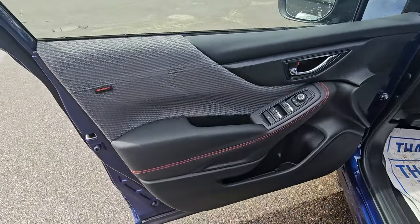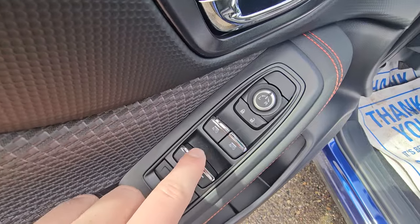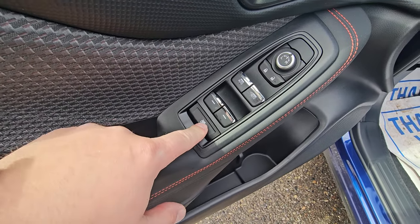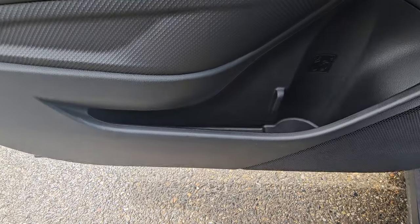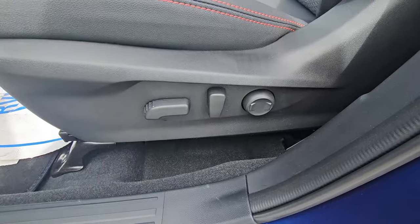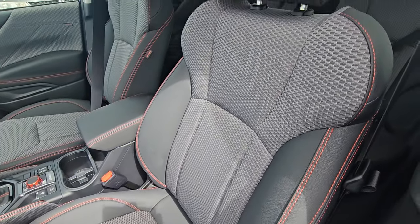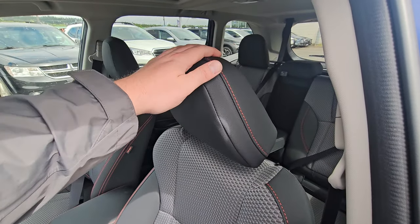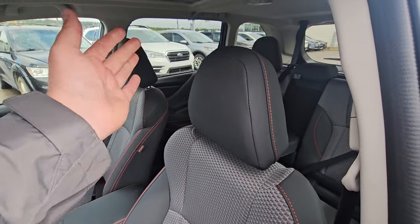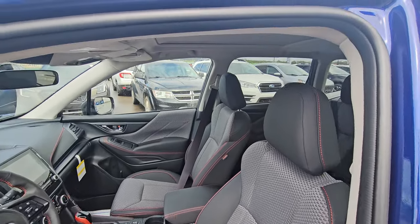Up front, the door card looks very similar to the rear with soft-touch materials and armrest. The front two windows are auto power windows with power mirror adjustment; regular power windows for the rear, and of course a window lock to stop people playing with them. A little more storage leads into a bottle holder. There's a power driver seat including lumbar support, and it's the same seating material up front as in the second row. We have an adjustable headrest.